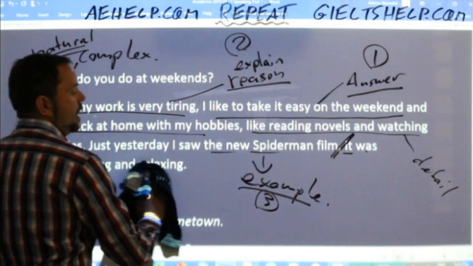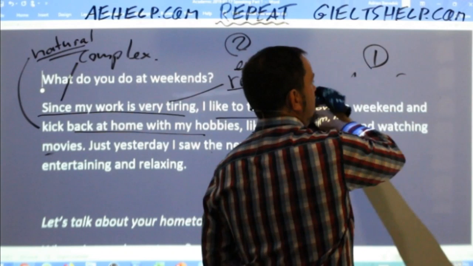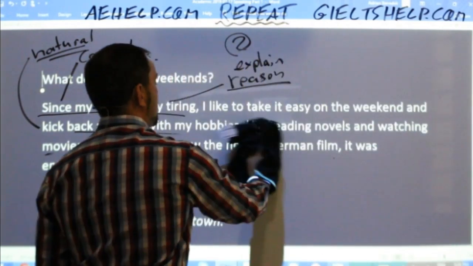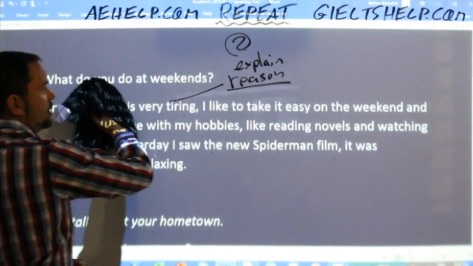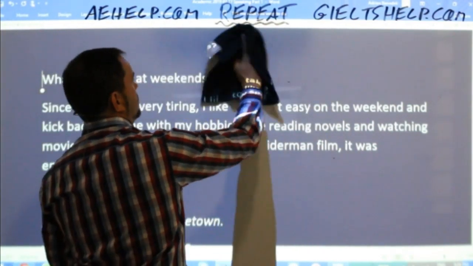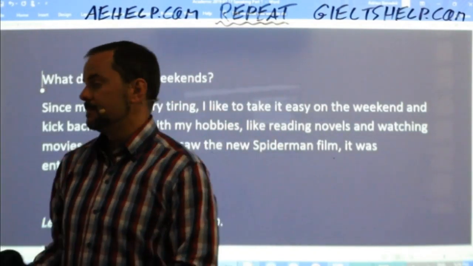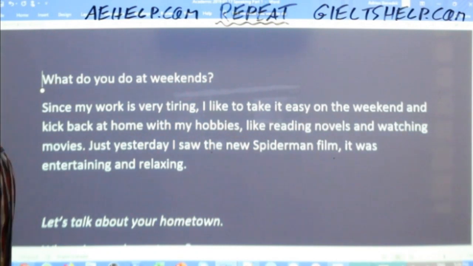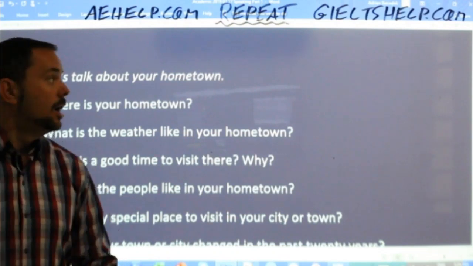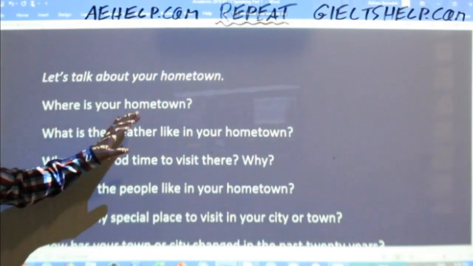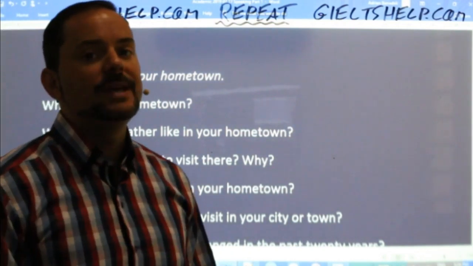All right. So let's keep going here. Now we're going into the part one questions. And today's part one question is a very popular topic. It's frequently seen. They always have different topics, but this one tends to be quite common on the IELTS exam. So this one is, let's talk about your hometown, okay? Let's talk about your hometown.